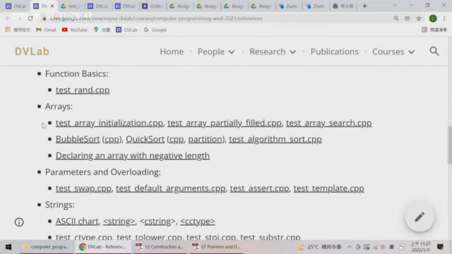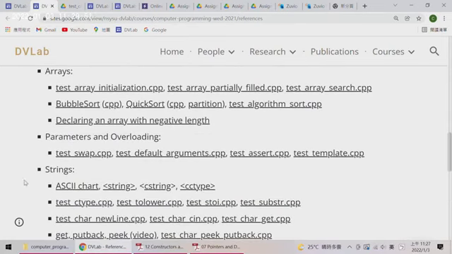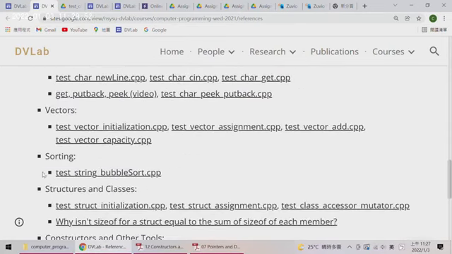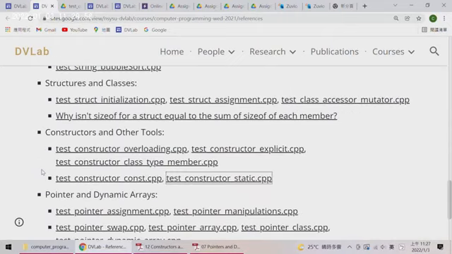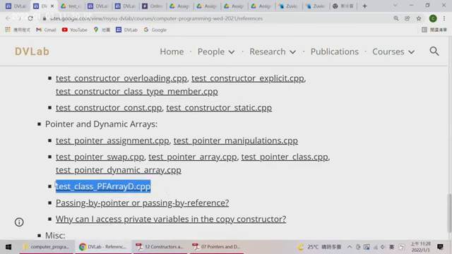You can go to the pointers item and find the demo CPP. This CPP file defines a class PFArrayD.